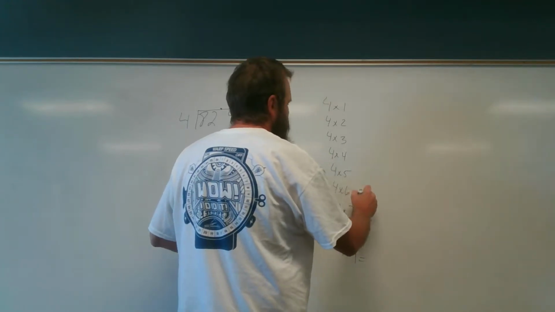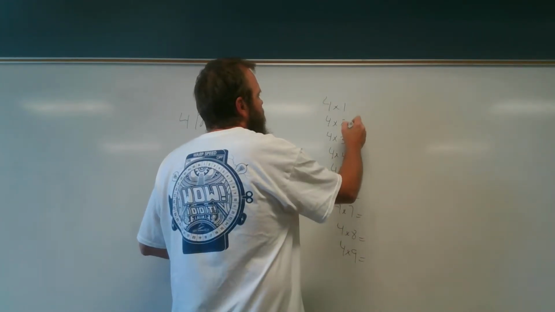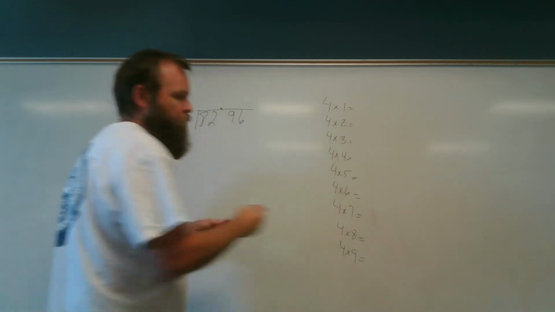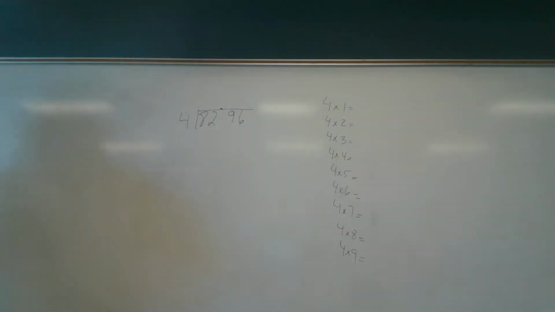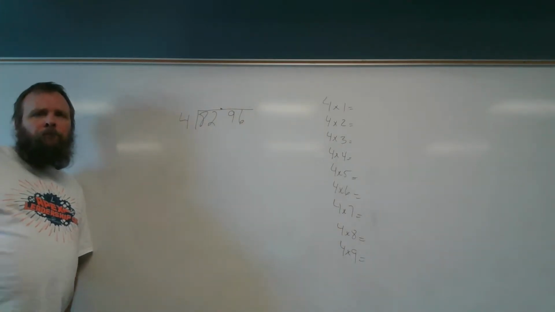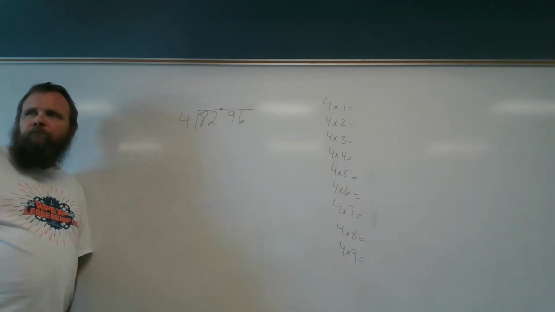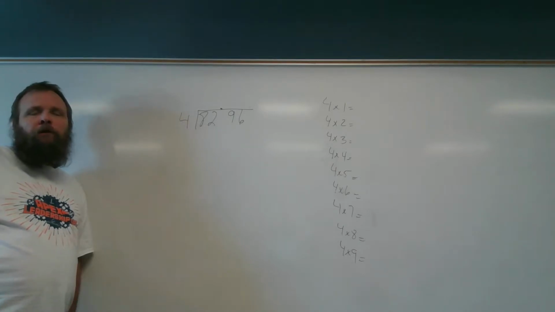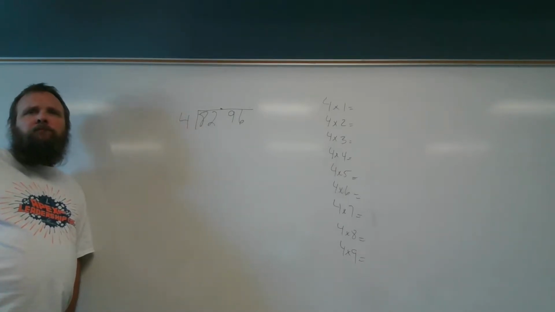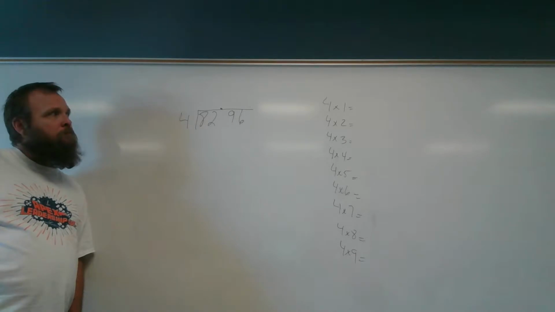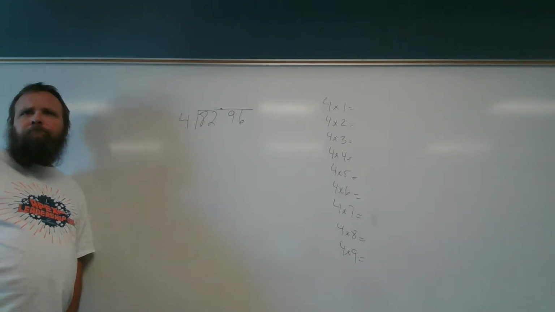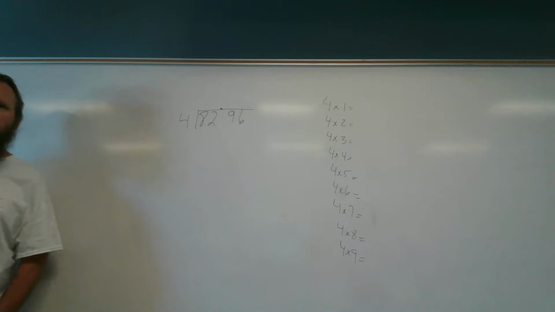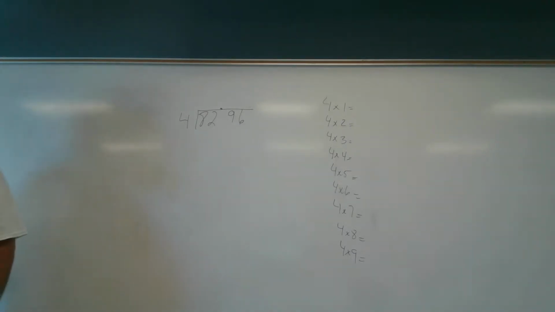When you're doing your multiples, Will, how come I only make you do the multiples from 1 to 9? Tell me why I only make you do the multiples from 1 to 9. Ari? Because 9 is the biggest number we have. No. Carlos? Because you can't put the 10 up here.